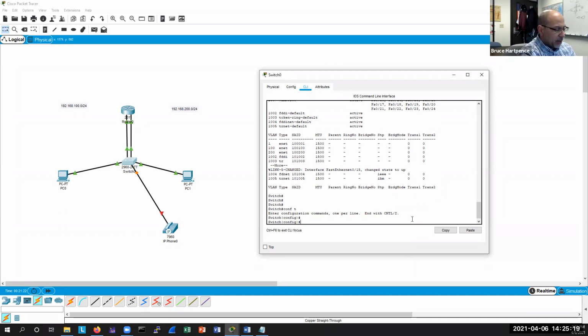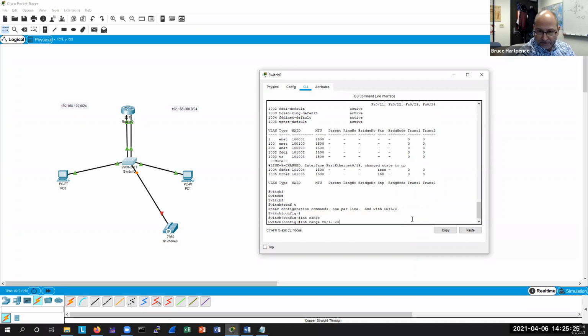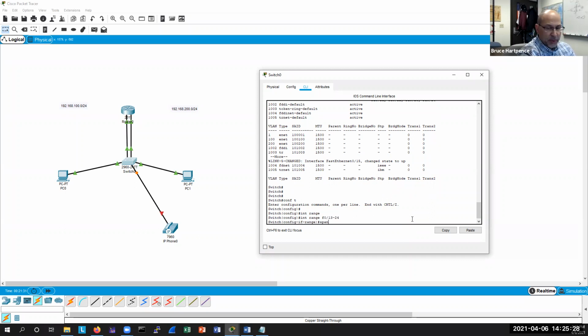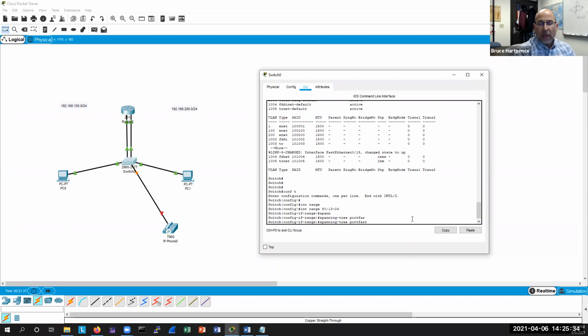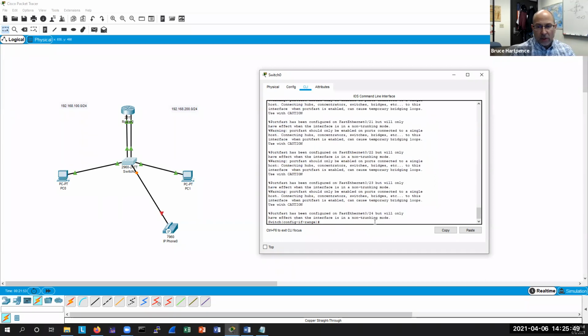So we'll see that if I do interface range, I have 0/13 to 24, okay, and I'm going to do spanning tree port fast. Now we can see that this port still has not come up yet. And that's because spanning tree is doing a delay for each state that it goes through. It's doing a listening and then a learning delay before it goes forwarding. So I'm going to turn that off.